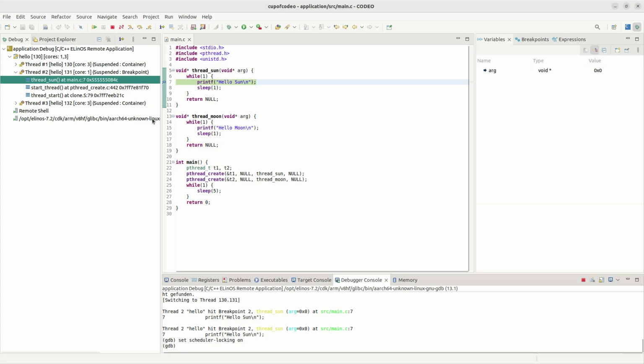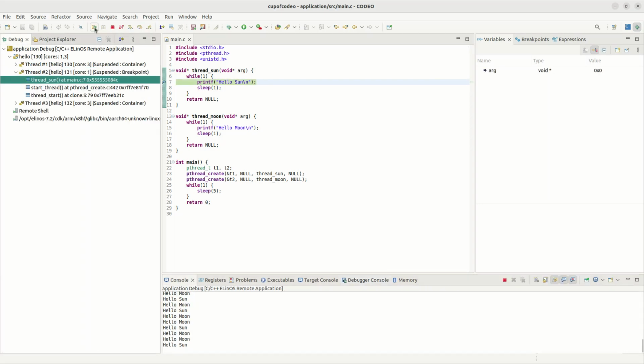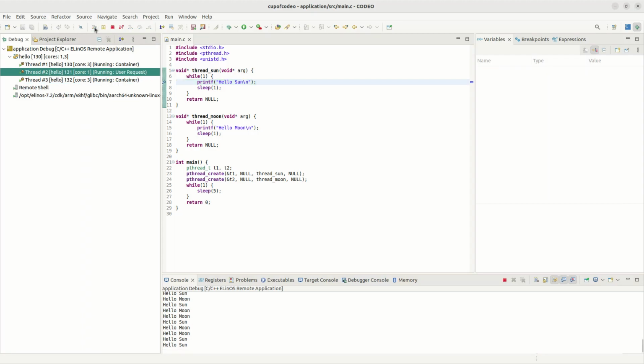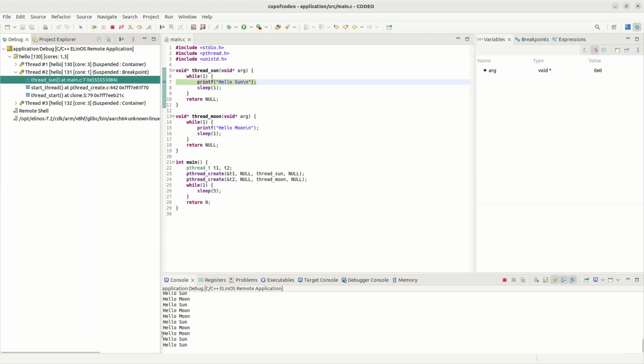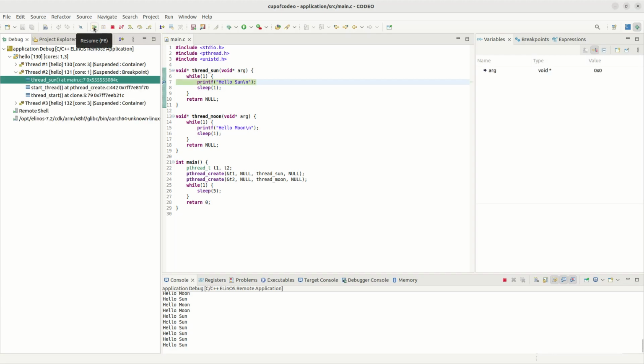Now I can select the thread function that has the breakpoint set and continue. As we can see, only this thread will print the message from now on, but the other will remain paused. As a last step, I want to make this setting permanent so that it's automatically used when I restart the debugger. Therefore, I will use a gdbinit file and enter the following content.